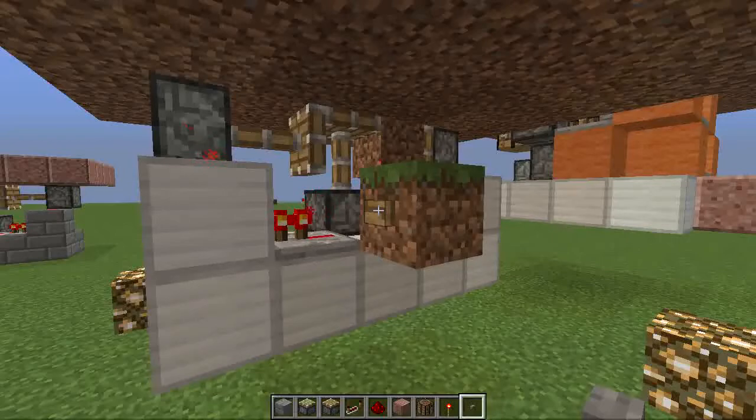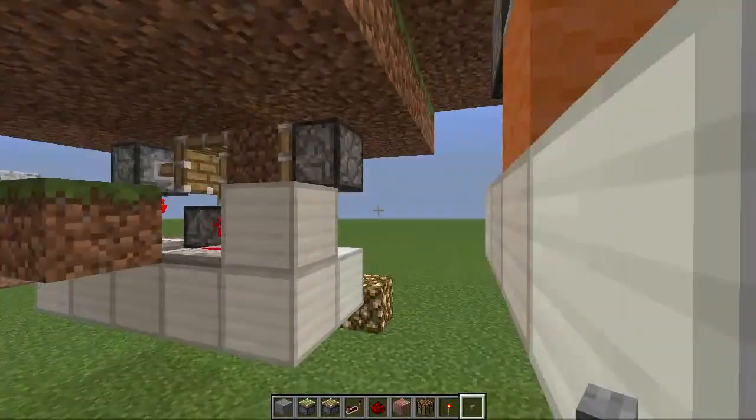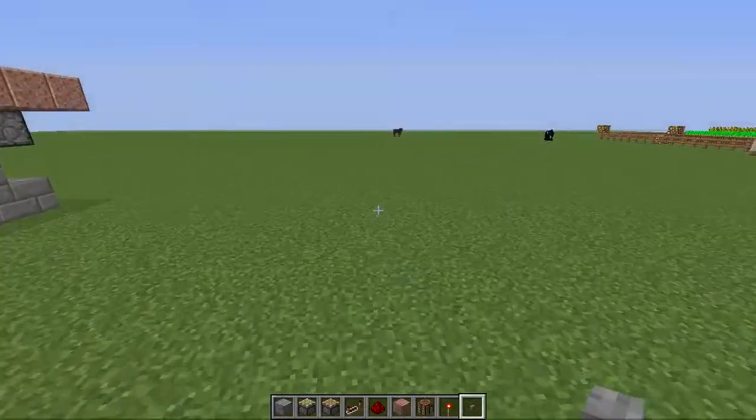Okay. Now it doesn't have to be a button, it could be a pressure plate if you want. Hello again. Let's go over here and we'll build this thing.